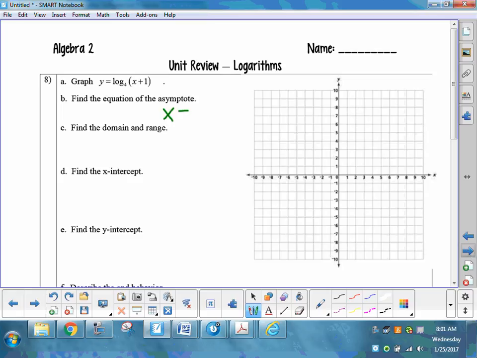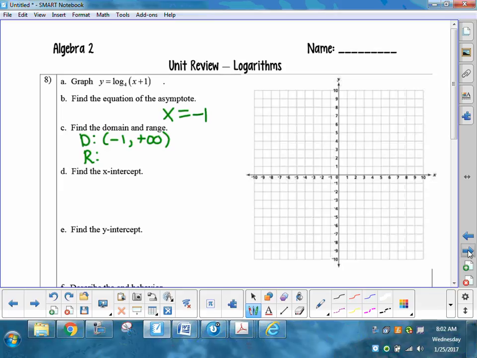What's the domain and range of this graph? Well, look at what's there. We'll list out our domain and range in interval notation. Allison, what's the domain going to be? -1 is parentheses, positive infinity. What's your range going to be, Peter? Look at the graph. It falls forever and it rises forever. Negative infinity to positive infinity.